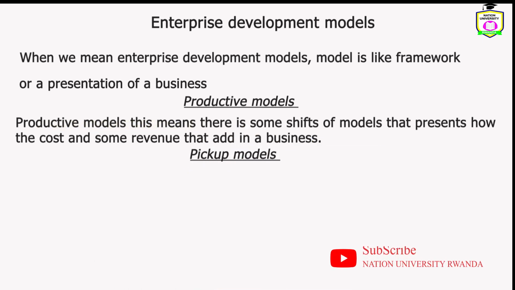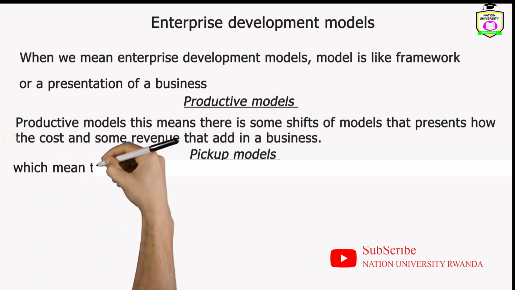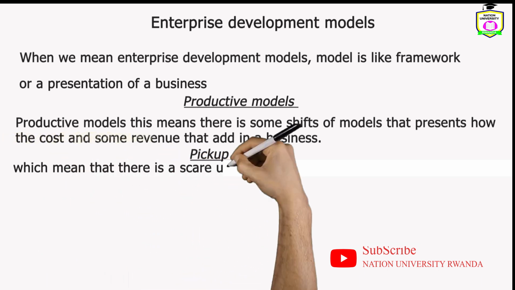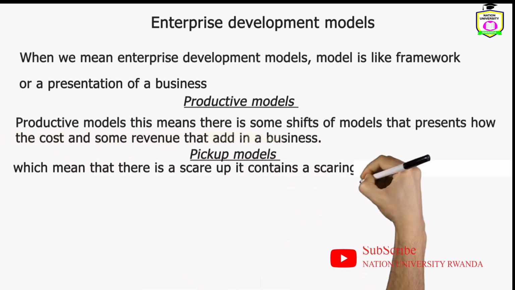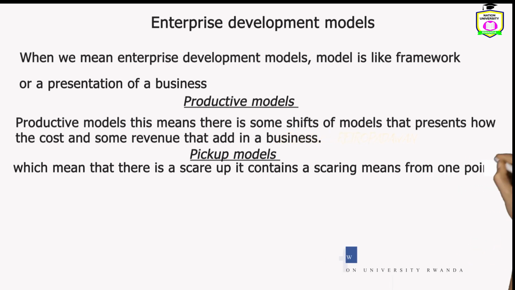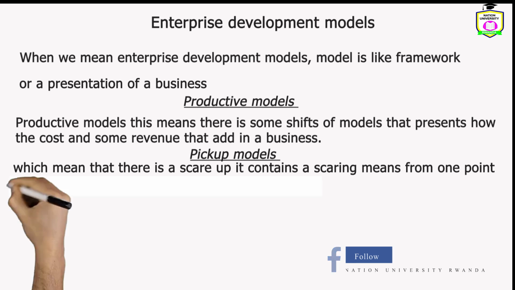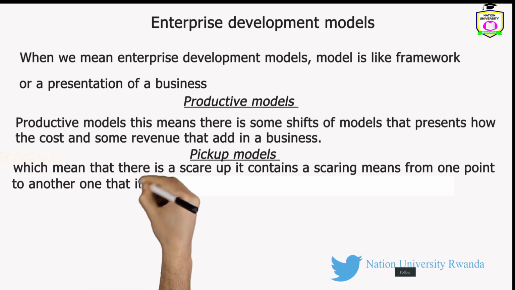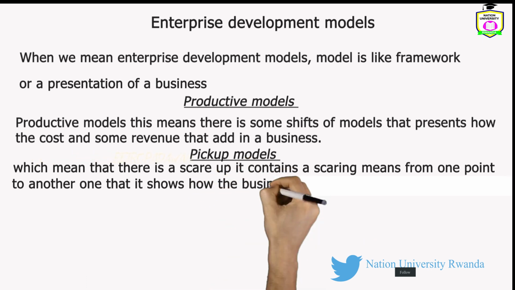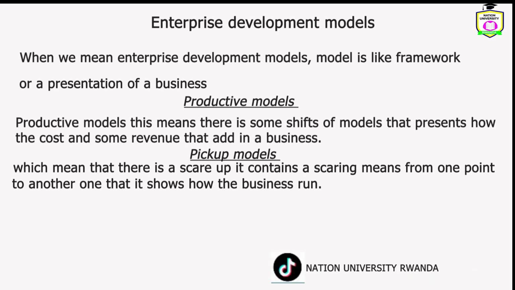Let me talk about another one, which is called the scale-up model. Scale-up contains scaling. Scaling, what do you mean? Scale means there is expandability, a long scale from one point to another. That one shows how the business runs, or how it can be expanded. That is one point, which is called scale-up.